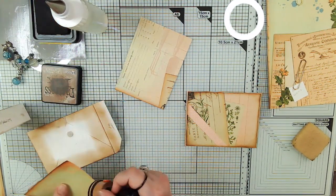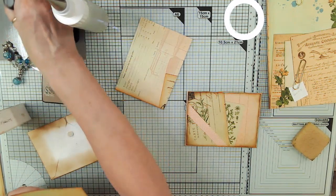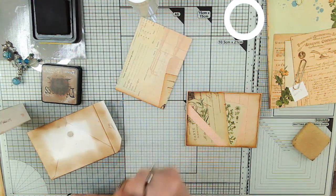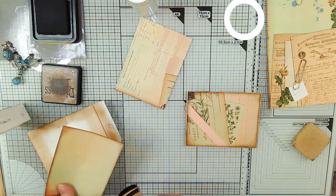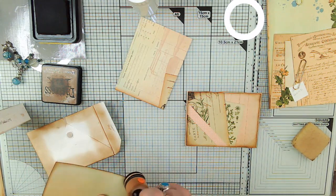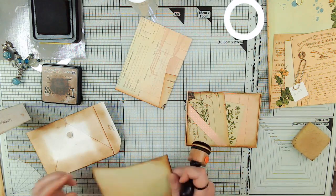That's why you have to do one on the left and one on the right when you cut an envelope in half, because you have to flip it over so that the pocket is on the top. I don't know why I'm not just moving the glue bottle instead of reaching around it. Well, that doesn't look very good. Got a little carried away over there. We'll put something on it.